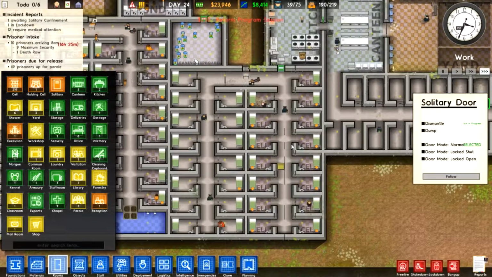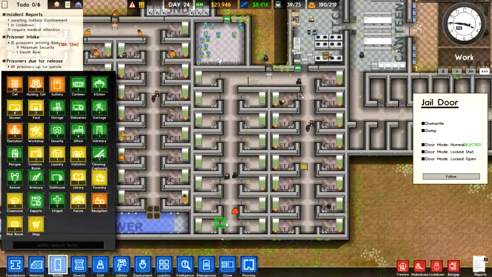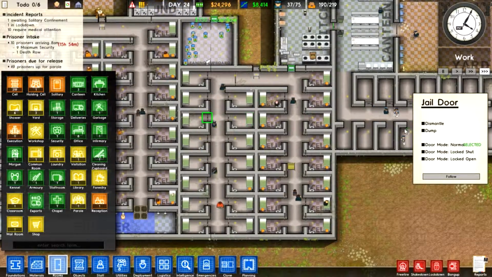Okay, and then we'll dismantle this door, which I'm pretty sure I already made a job, but I guess that is not the truth. So then we'll dismantle all these doors. Once they're done up in that other cell block with installing all those utilities, have them uninstall this stuff.